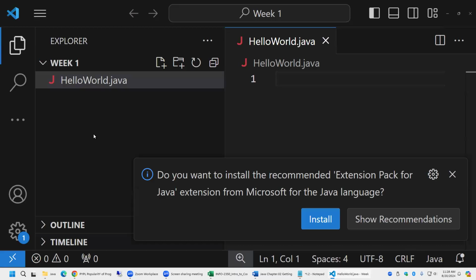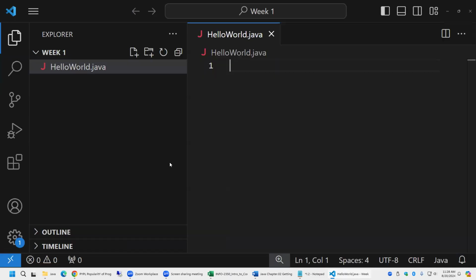If this doesn't come up, which it might not, I think I zoomed too far. I can't even use my program. There. If that doesn't come up, if you go over here, there's a little spot that says extensions. And there's got to be a million extensions for this thing.